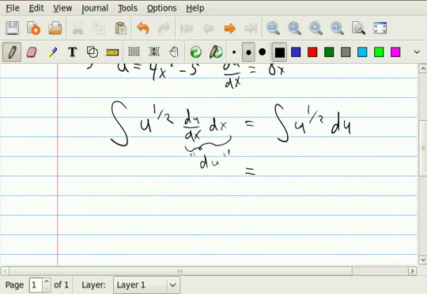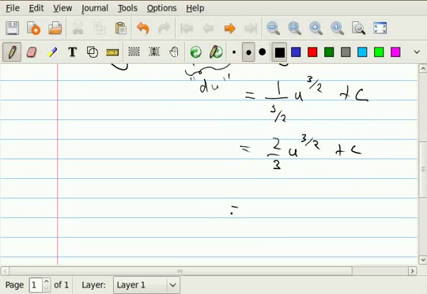How do you integrate u to a power du? Well, you take 1 over the old power plus 1, so 1 over 1/2 plus 1, that's 3/2. Times u to the power 1/2 plus 1, that's 3/2, okay, plus c. Okay, so this is, let's see, 1 over 3/2, that's 2/3, u to the 3/2 plus c. Okay. So finally, we've integrated, but we do have to convert back to x.